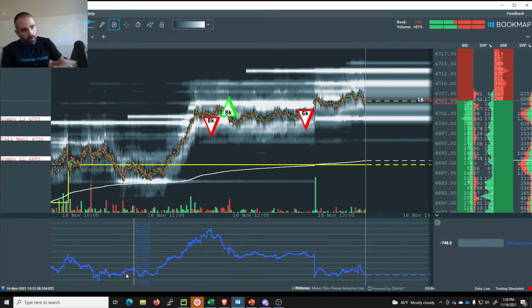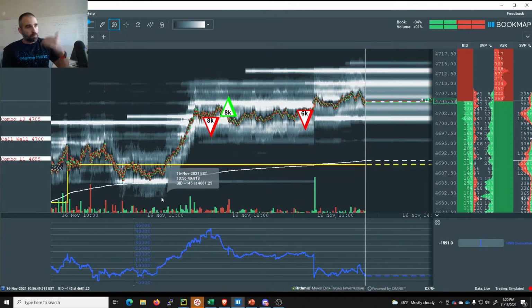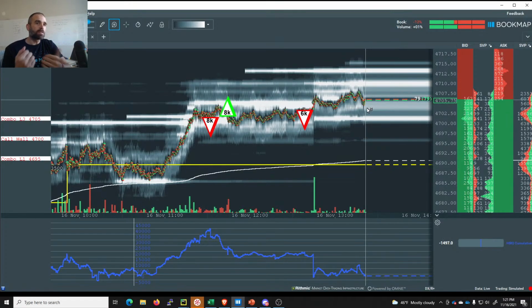Now on the bottom here, we have our hero indicator. What this is showing is the real-time deltas traded for the entire S&P complex, so that's the SPX index and SPY equity options. What you can see is that to start the day off, there was a big rush of long delta trades, that's put selling and call buying, likely put selling, and that pushes the market right up into this 4,700 area. Then right around 11:30, the market stalled. Options deltas pulled back a little bit, and now we're just drifting sideways. And as we have been talking, the deltas have started to come in a little bit more negative, and you can see the market is getting stuck a little bit.